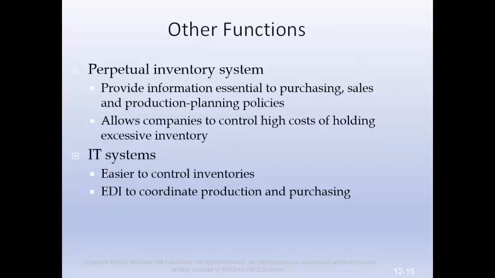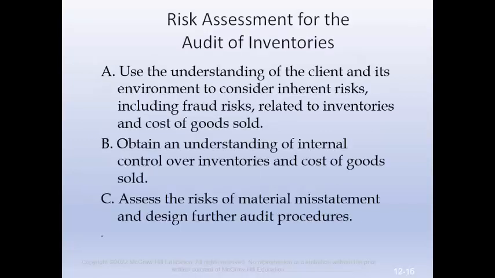An IT-based inventory system makes it much easier for the client to maintain control over inventories, purchase requisitions, and orders when inventory levels reach predetermined reorder points. The client's purchasing system may even be linked to the system of its suppliers, allowing electronic data interchange to completely coordinate production and purchasing.